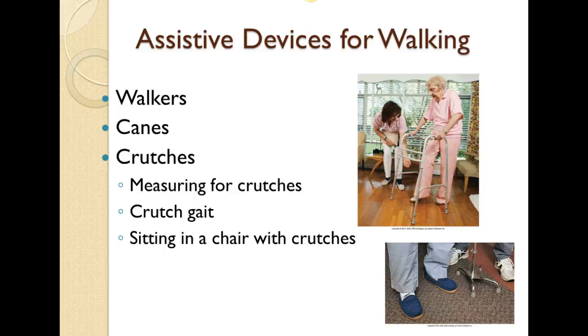All right, so welcome back. This is the second part of the activity and exercise module. So we are looking at common assistive devices for walking.